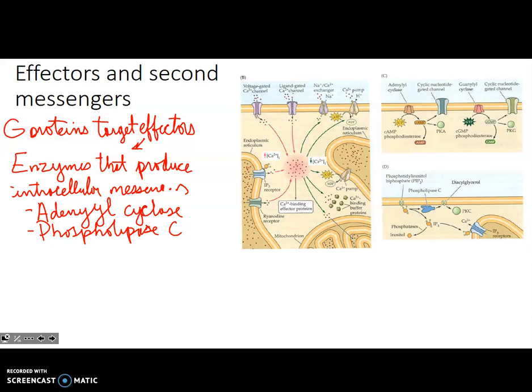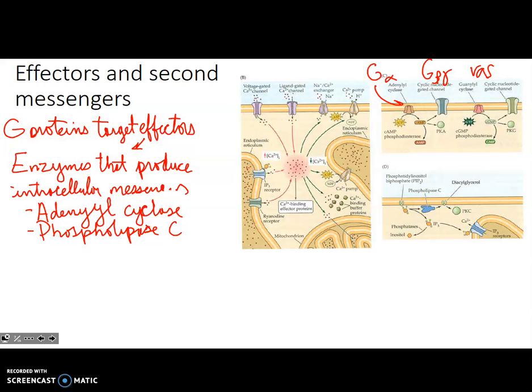If we look at C or D, here's inactive adenylyl cyclase, and we can see that it gets turned on and now can do something catalytic. So if this is off, none of this activity is here. But you could imagine that a G protein, maybe a G alpha, or maybe it's the beta gamma part, maybe it's RAS, is going to turn this enzyme on. It's going to regulate this enzyme, and now there's all of this downstream stuff which we'll talk about.